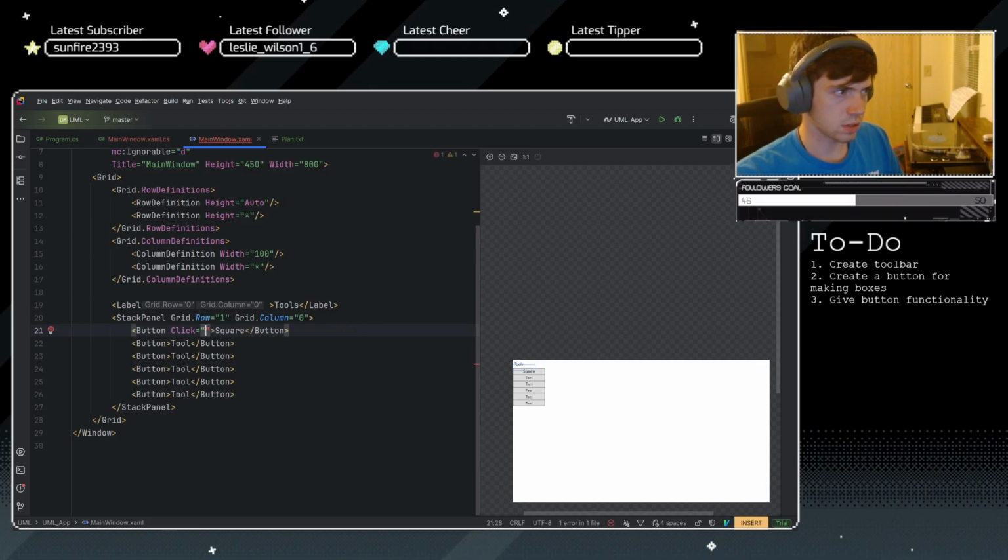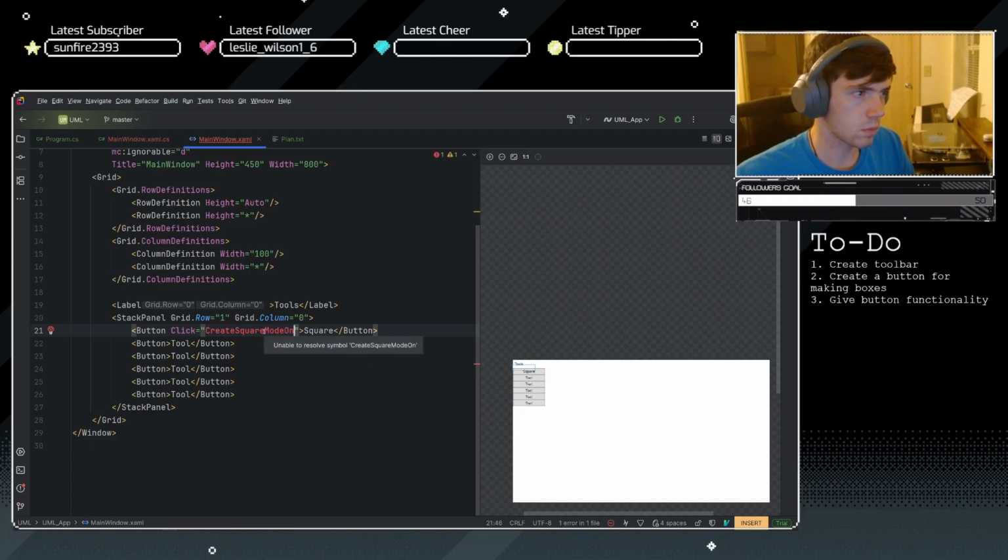Is that not how you create square mode on? What?